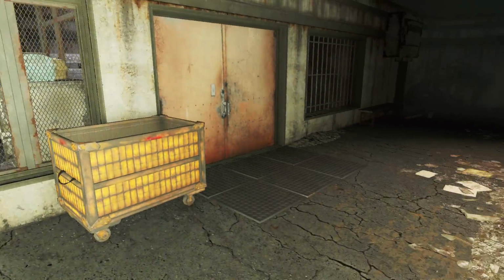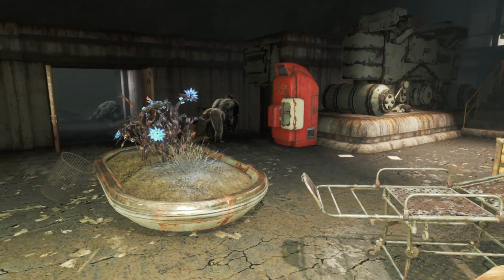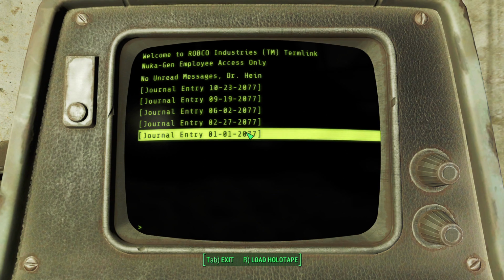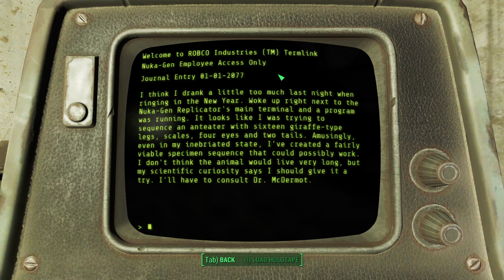Now let's head through the double doors over here and take a look at Dr. Hein's terminal entries to see what they got up to in here. The first entry is from the 1st of January 2077, so a great example of professionalism here. He got too drunk and made the plans for some fucked up giraffe, anteater abomination.